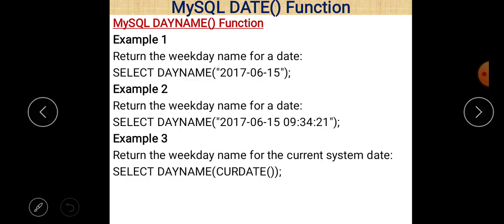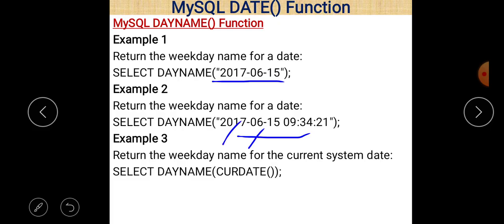Let us see the example. Example is select day name and just give the proper format here of date: 2017-6-15. And then the second example, which will return the weekday name for a date. So the value is 2017-6-15 9:34:21.